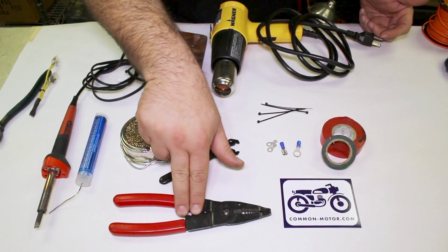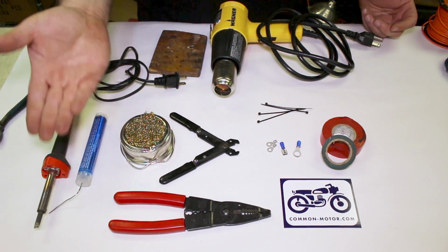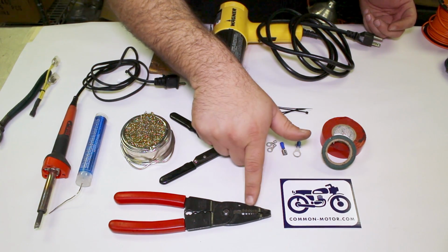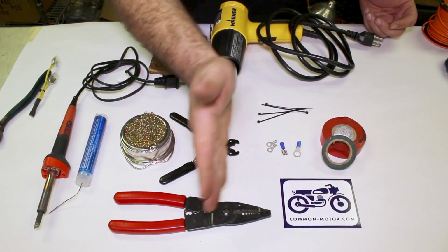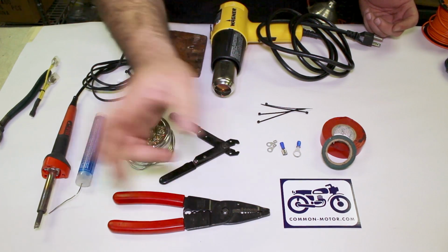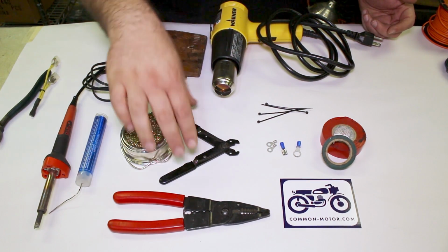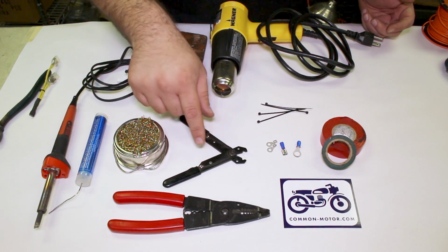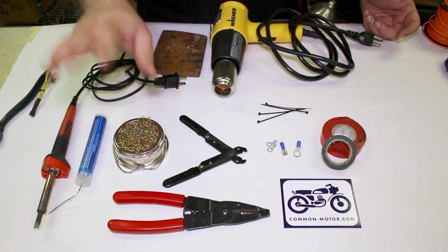I got a pair of wire strippers. This is my personal preference on this style wire stripper. The pivot is here, and it actually has the different gauge holes on the far side of the pivot versus ones that have them down here. I personally don't care for those. This is another style. It's kind of variable. A lot of guys like this, we have these available as well. They're really flexible and easy to use.